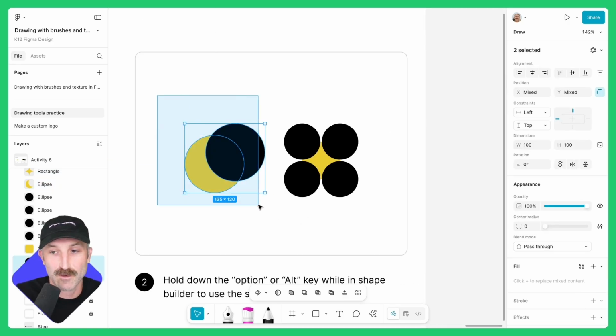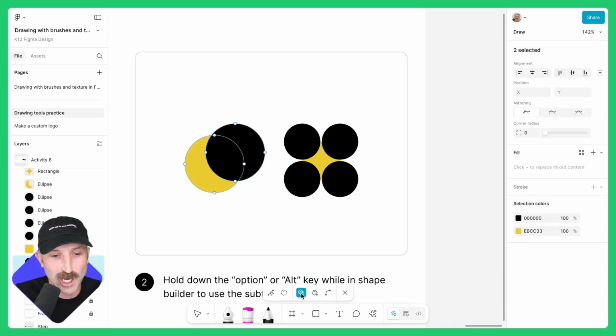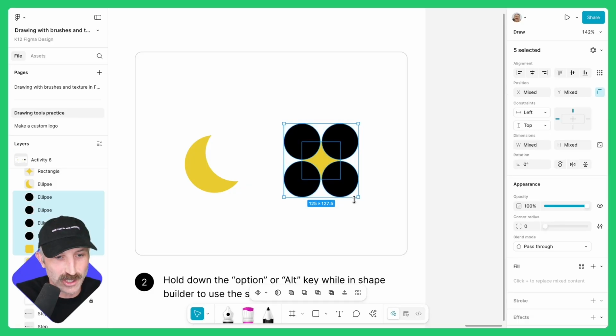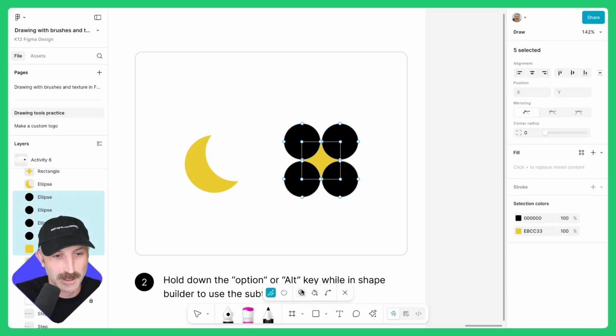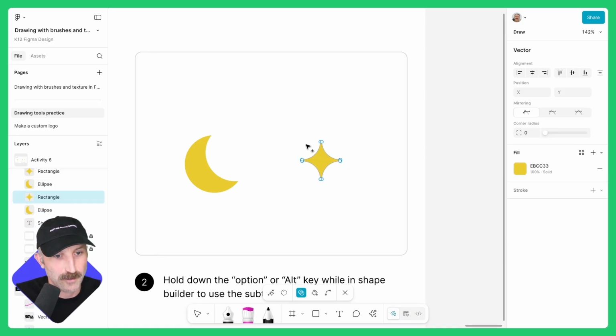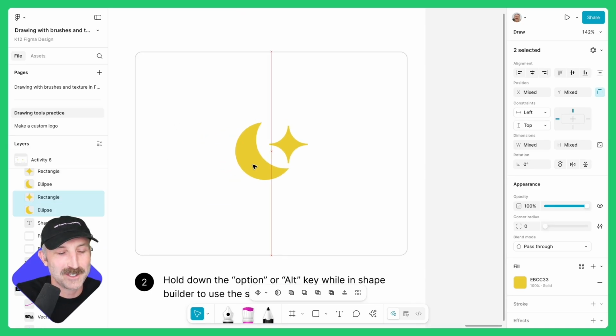Left click and drag over both shapes on the left, hit Return or Enter on your keyboard, select the Shape Builder tool, and now hold Option. This is the removal tool in the Shape Builder. Hit Enter or Return, left click and drag over these shapes, select Enter, select Shape Builder. While that is selected, hold down Option and remove shapes from the design that you do not need anymore.